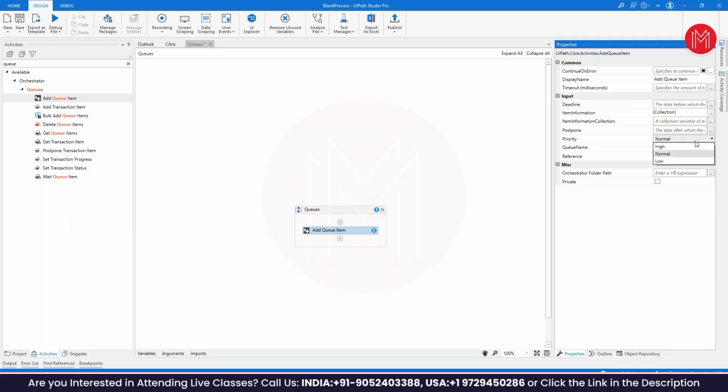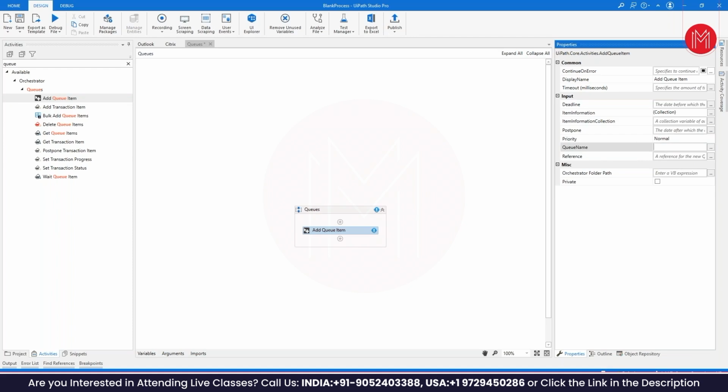Then priority: in what manner you want to execute this queue item. If you have the priority as normal, it will be in first come first serve method. Whichever item was added to the queue first is going to be executed first. But you also have the high priority and low priority. By high priority, it will be executed first even if it is added last. It is more like priority based scheduling, where all the high priority items will be executed first, and then it will move into the normal and the low priority. Or if you want this item to be executed at the last, you can give it as low priority. It will be executed at the end only. So it depends on that.